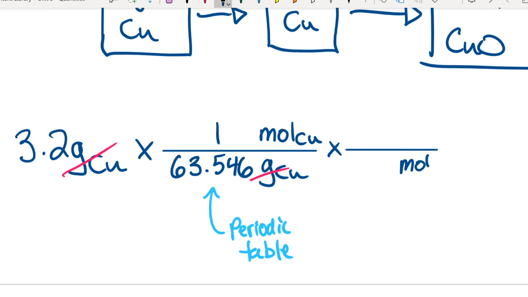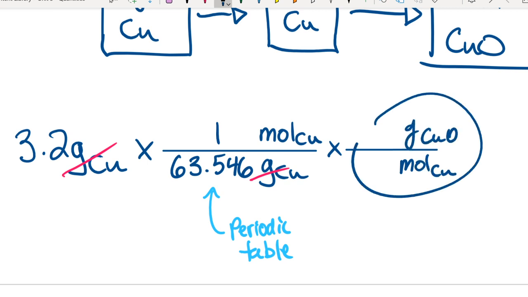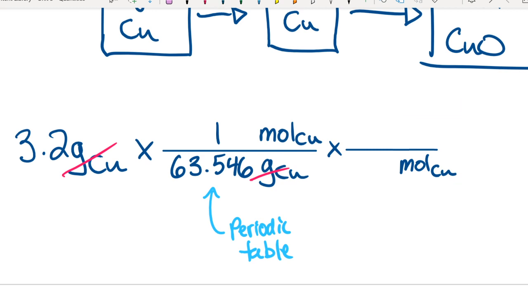I'm going to put it on the bottom. I want to know grams of copper oxide. Is there a place I can look this up? Can I know how many grams of copper oxide are in a mole of copper? That doesn't even make sense. That's back to the hamburger patties thing, right? That's like saying how many hamburgers are 3 buns. You know what I mean? There's a middle step needed. So I can't go from moles of copper to grams of copper oxide.